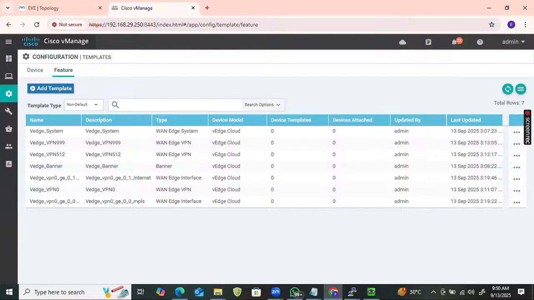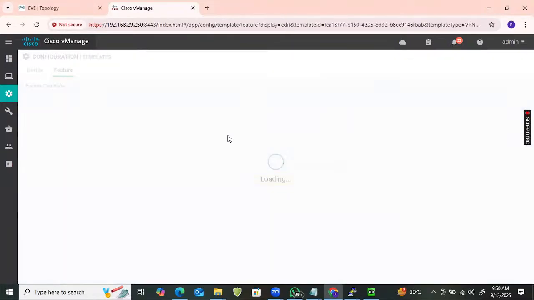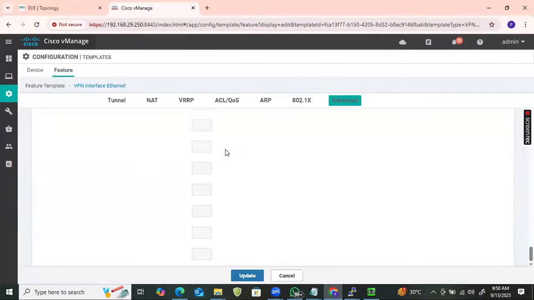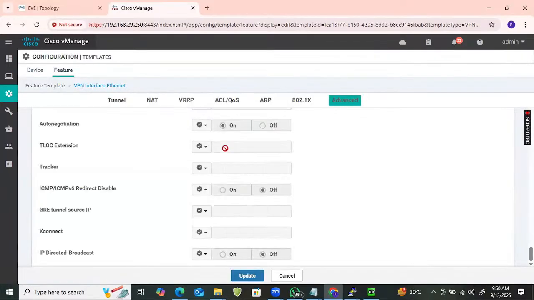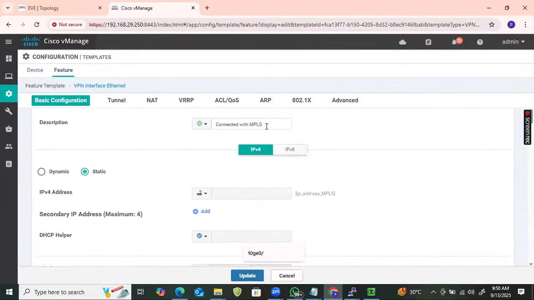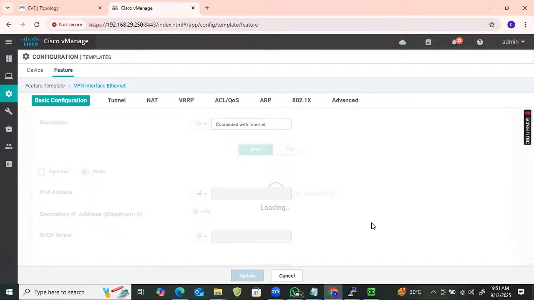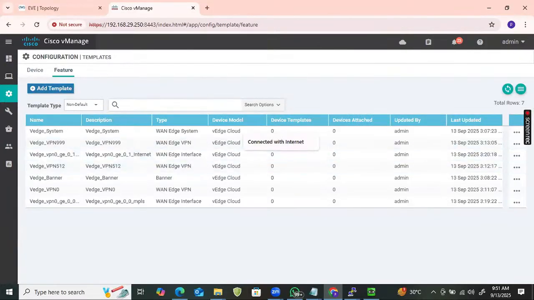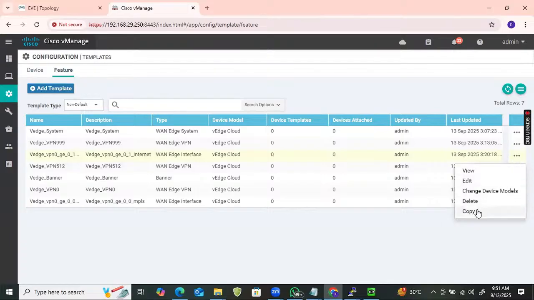I need to edit it. It's G0/1. It's connected with internet. That's it. Update it now. Then the same, you can copy.